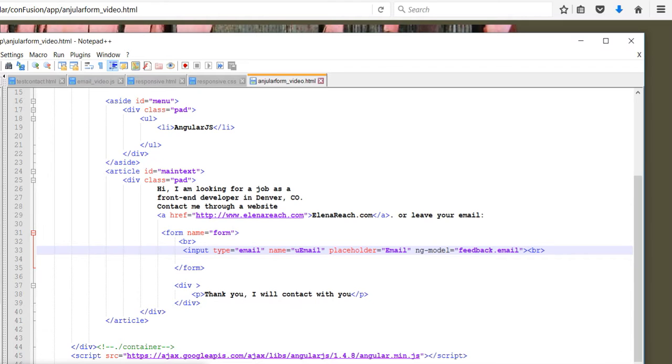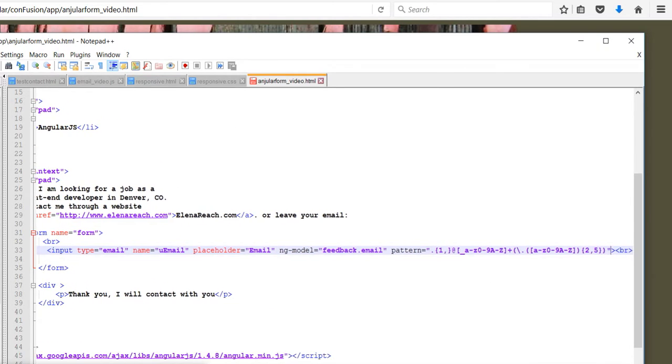They said the validation does not work all the time, so they suggested using a pattern which will just determine this is an email.